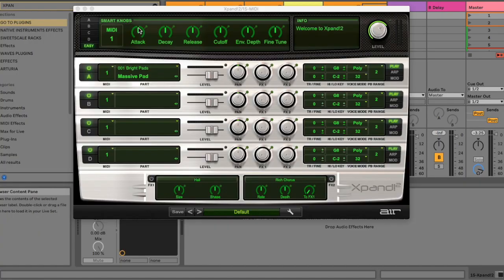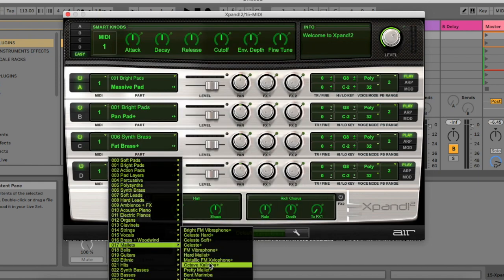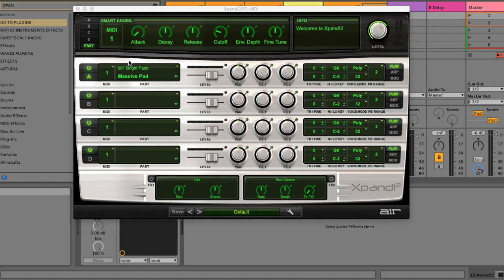I like to adjust the attack. And maybe we'll also adjust the cutoff. And we can also add more parts. We can add up to 4 different parts. This is a great option for anyone that likes sound design. So we got 27 different categories to work with. We got the smart knobs for part A, B, C, D.